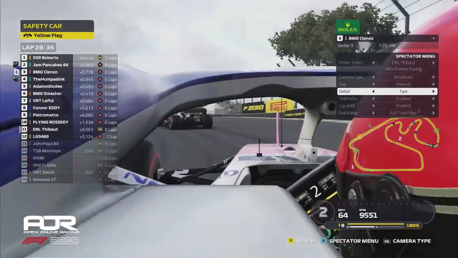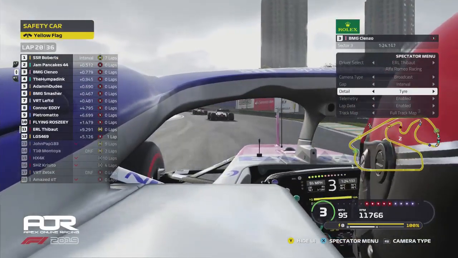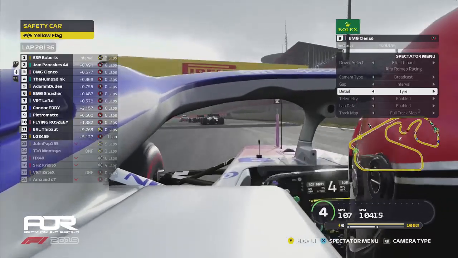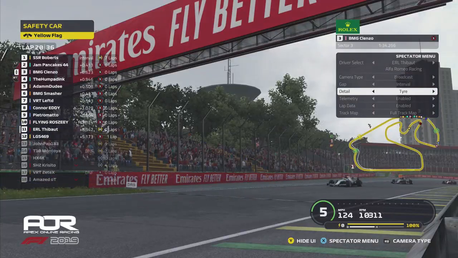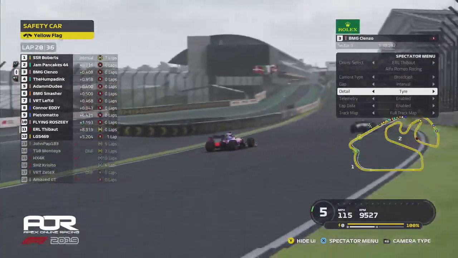From starting, just to point out, let me have a look. Jam Pancakes started 11th place, and he's all the way up in 2nd. Clenzo started 5th, he's now in 3rd. Bobberts started 6th, and he's now in 1st.